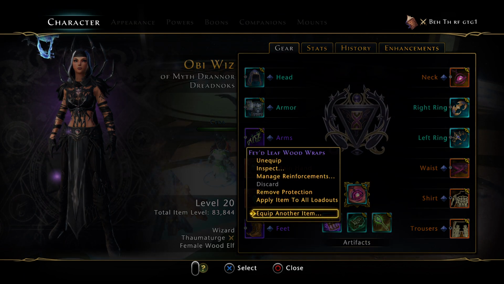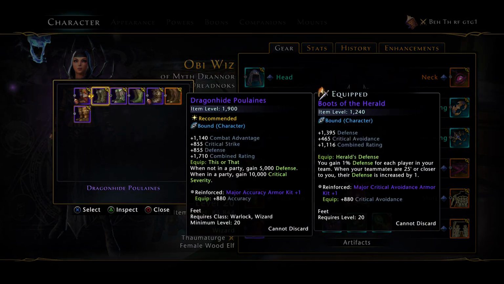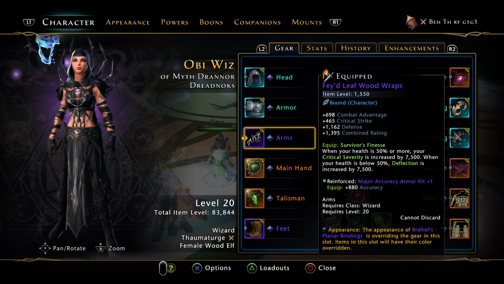If you don't have these ones, because they're pretty expensive, these boots are pretty much free with Dragon Seals. These ones help with the crit severity. And then the arms, these ones are farmed with dragons. These ones are pretty good too, but those are the two options I would do.